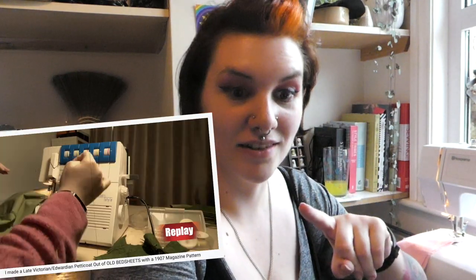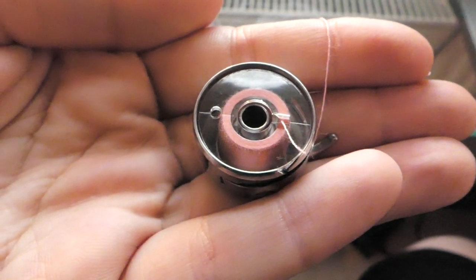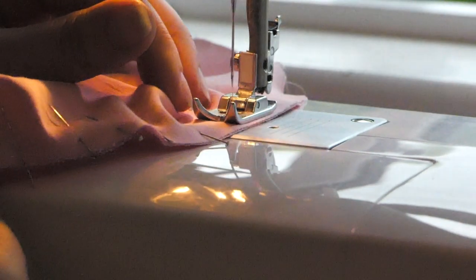That was so close — I nearly caught the gore from the front piece in the seam. I noticed a folding that shouldn't have folded, so I am learning. I learned from the petticoat debacle. I feel like I should check my bobbin after this because having just saved myself, I feel like the sewing gods are waiting to trip me up. With bobbin status verified, I attached the last two panels of each half of the outer shell and then joined the two halves at the centre back seam.